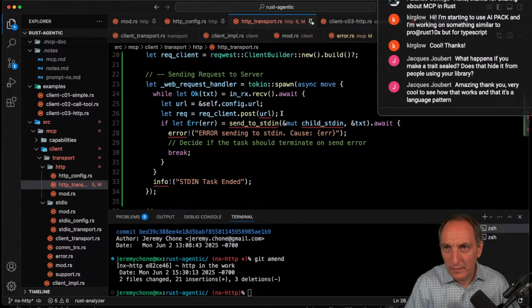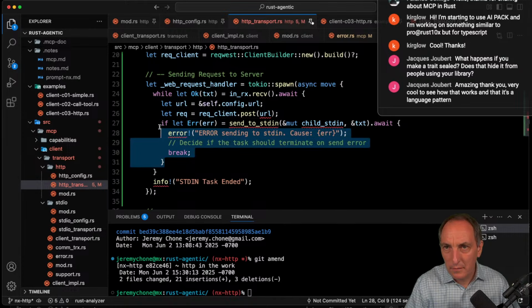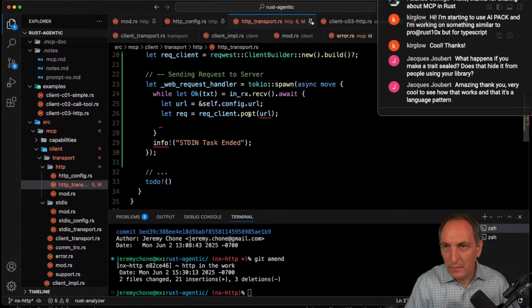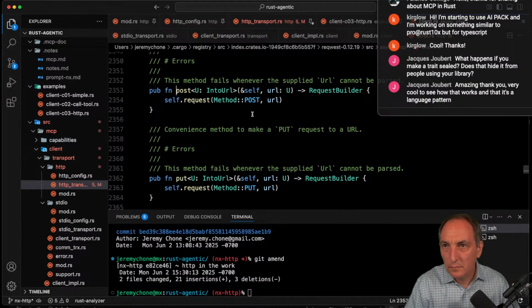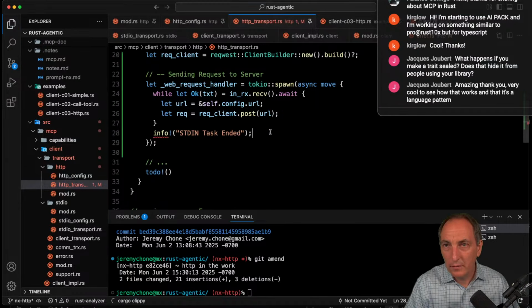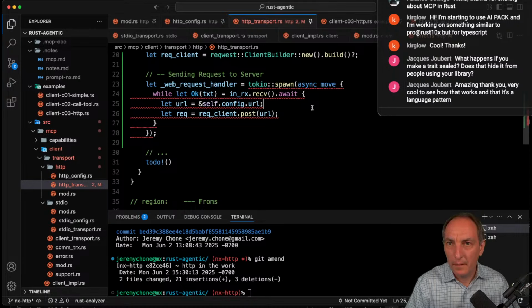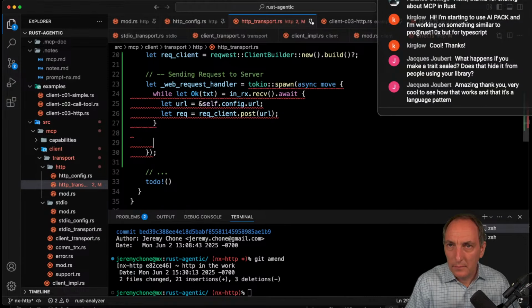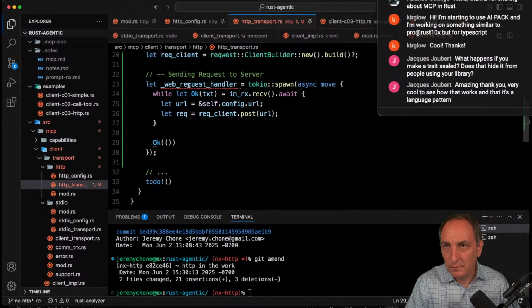Then the post, and u into URL. Interesting. Why does it complain over there? Okay, I'm getting a little bit confused here. I'm sorry.